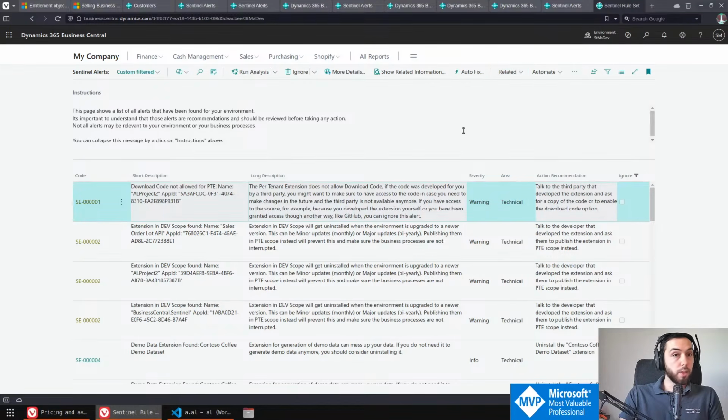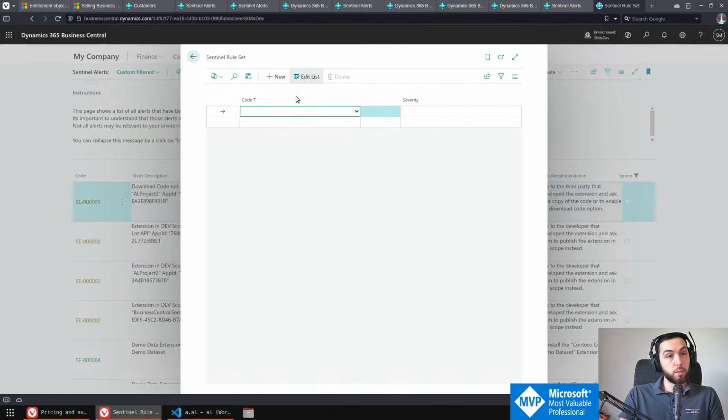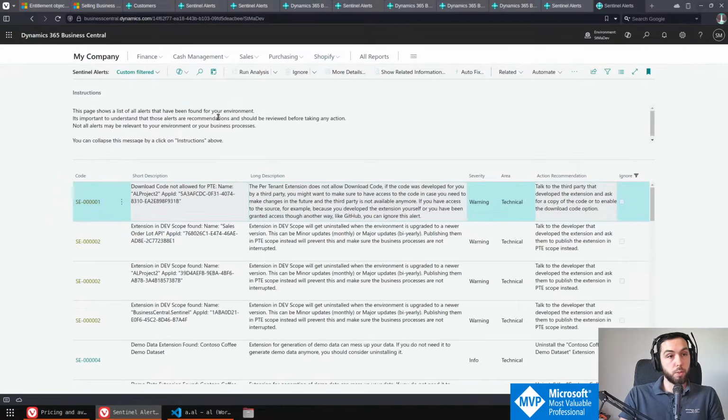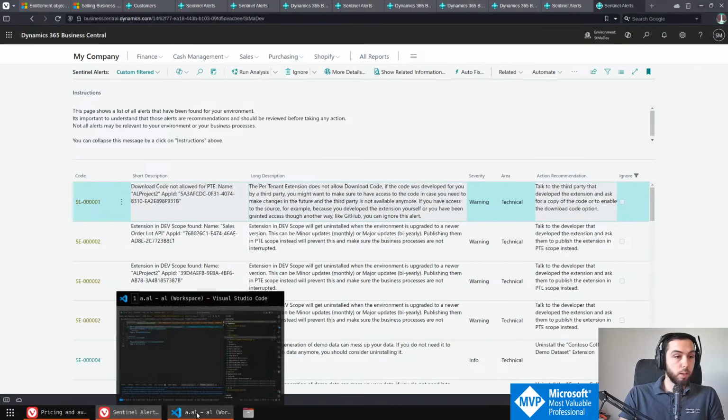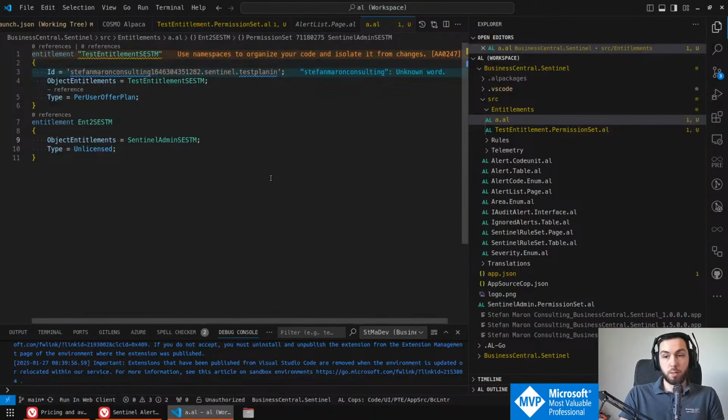Now I can see related rule sets, because now my license grants me access to that table as well, and to the surrounding objects. All right, so that's that basically.